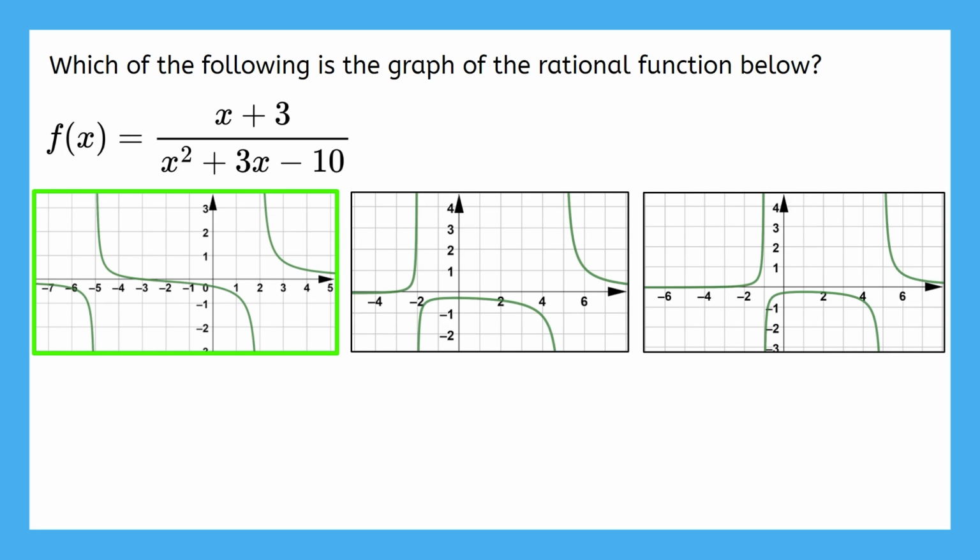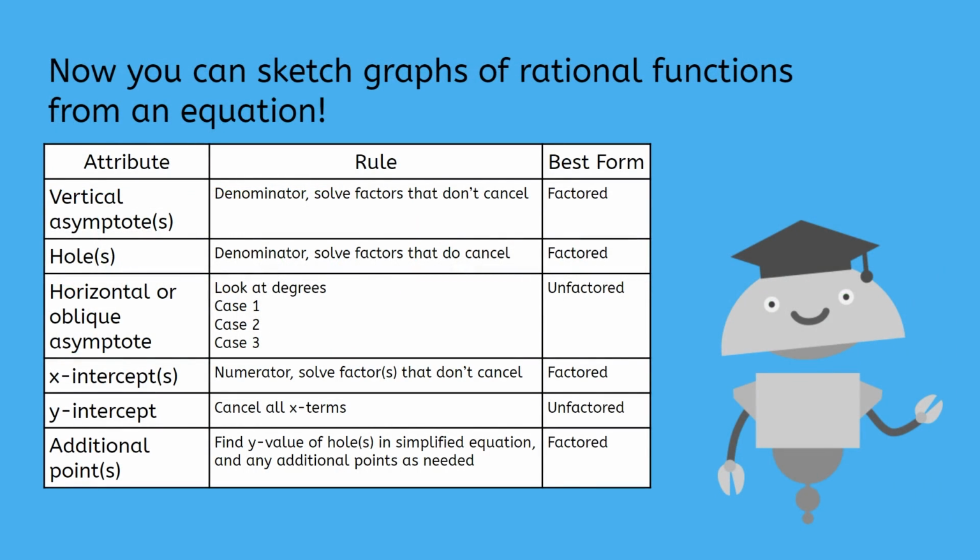Some of the questions in the practice for this lesson will look like this, and you will need to select the correct graph from a PDF called Rational Function Sketches. You will definitely need that for the practice, so make sure you have it ready. Now you can graph rational functions from an equation. Don't forget to keep your organized table handy in case you need it again. And remember to find the Rational Function Sketches PDF for the practice.